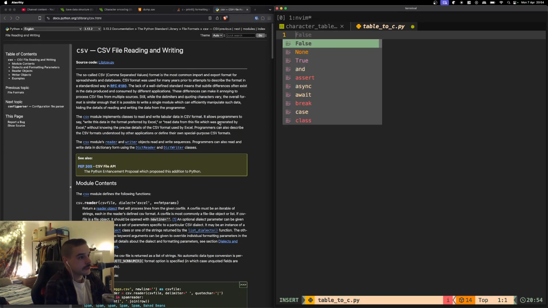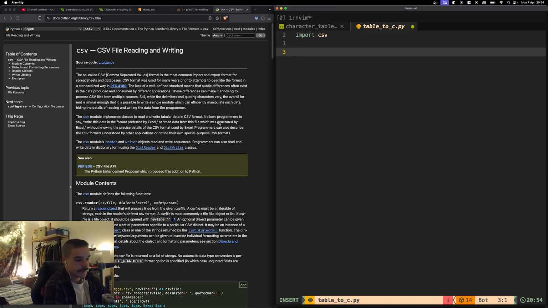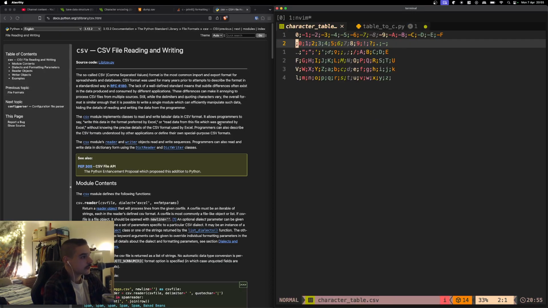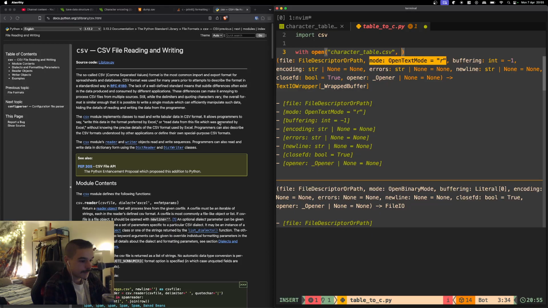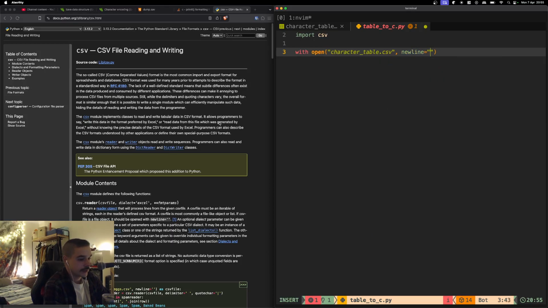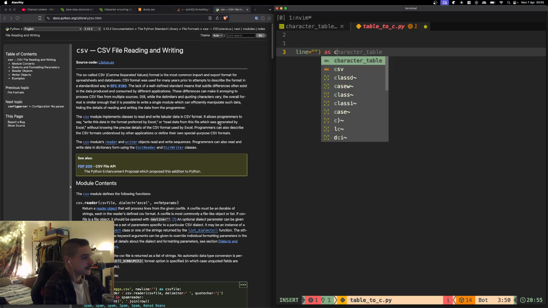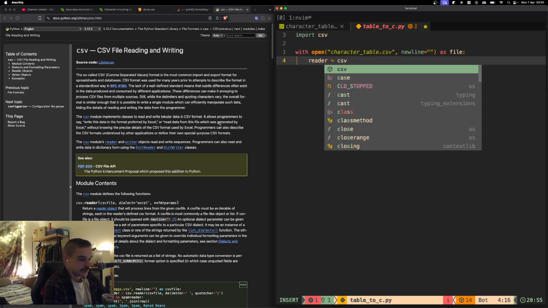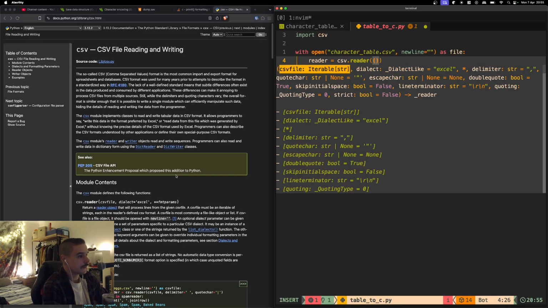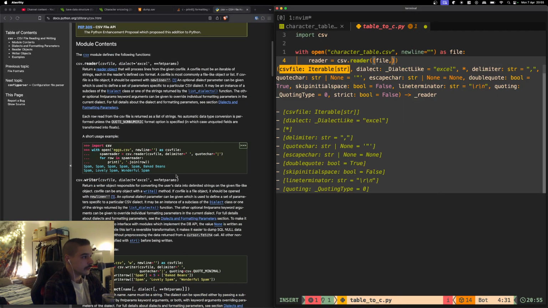So, what do we do here? Let's import CSV. Character table. Did I call it .csv? I think I did, yeah. So with open that file with newline blank, and read mode is the default argument, as file. Let's just call it file. Our reader is a CSV reader that takes in our file.